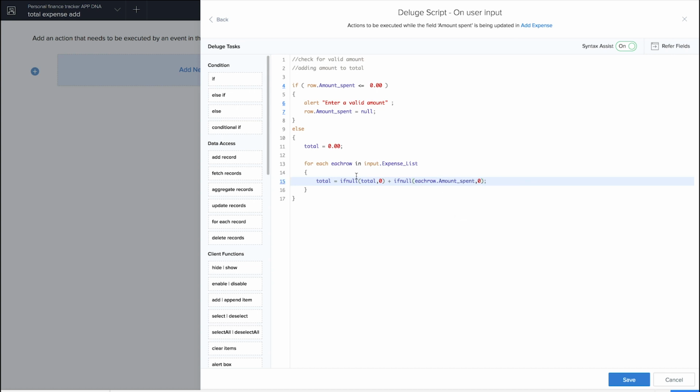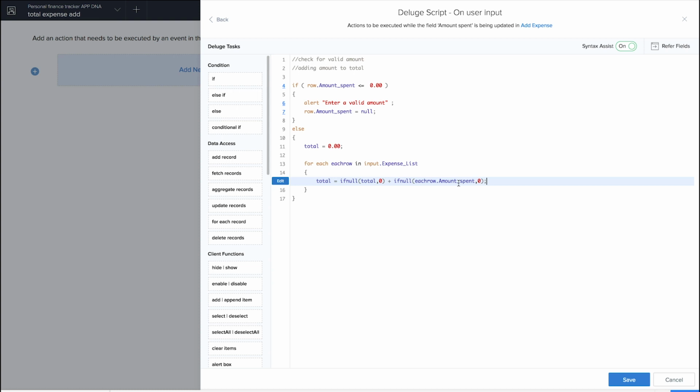What I did is this, I used a default function like if null within brackets. So what happens if my expense list has a null value, then only 0 will be added to the total. But if there is a value, then the amount spent would be added to this total.